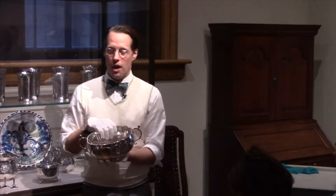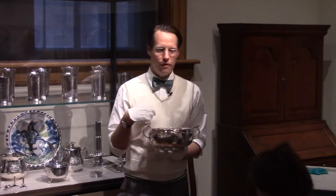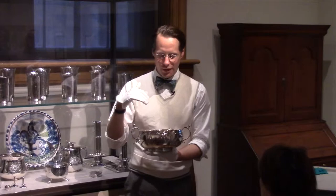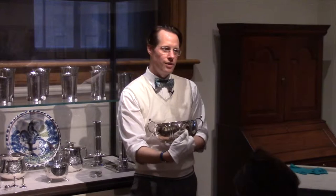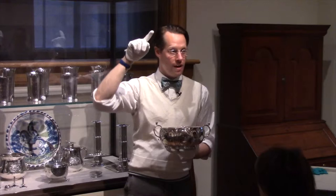This is a brandywine bowl. It's a tradition that in Dutch households, for celebratory occasions like a wedding or the birth of a child, you would serve brandy with cherries or some kind of fruit soaking up the liquor, and spoon it out for a very festive evening. So this is linked to marriage and birth, and it passed down through the female line of this family. The date of acquisition and where they lived is here, so you can trace the family as they started in New Jersey and finally ended up in Boston, where it was when Mr. Garvin acquired it.